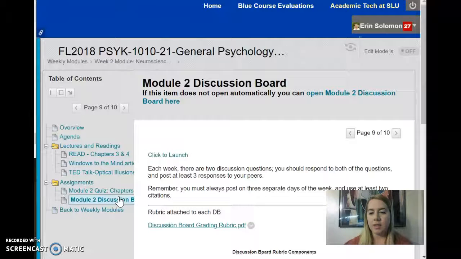And then the last one is that you should make sure you use at least 2 citations in your posts each week using APA writing style that you learned about in Module 1. You're welcome to use the textbook as the source for all your citations in this class. And the idea behind this requirement is to get students in the habit of backing up their writing with sources and evidence, which is commonplace for the field of psychology as well as other sciences.